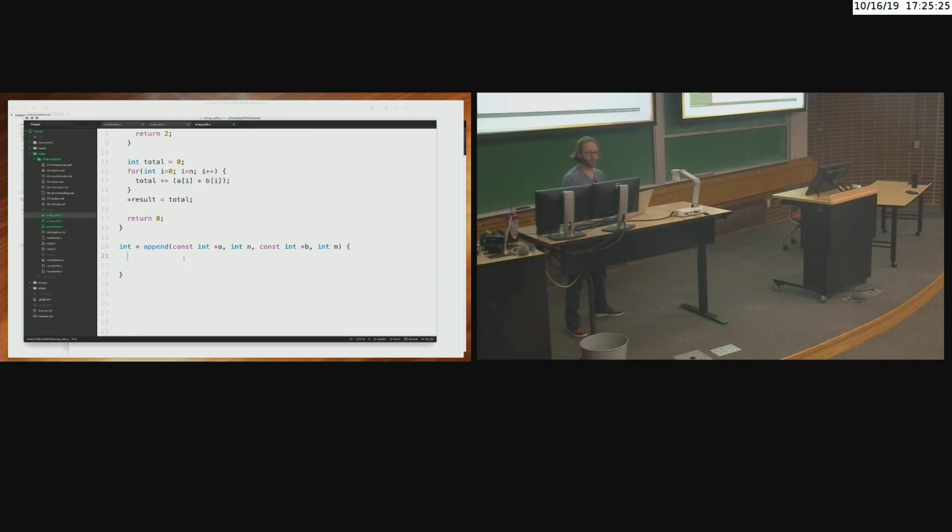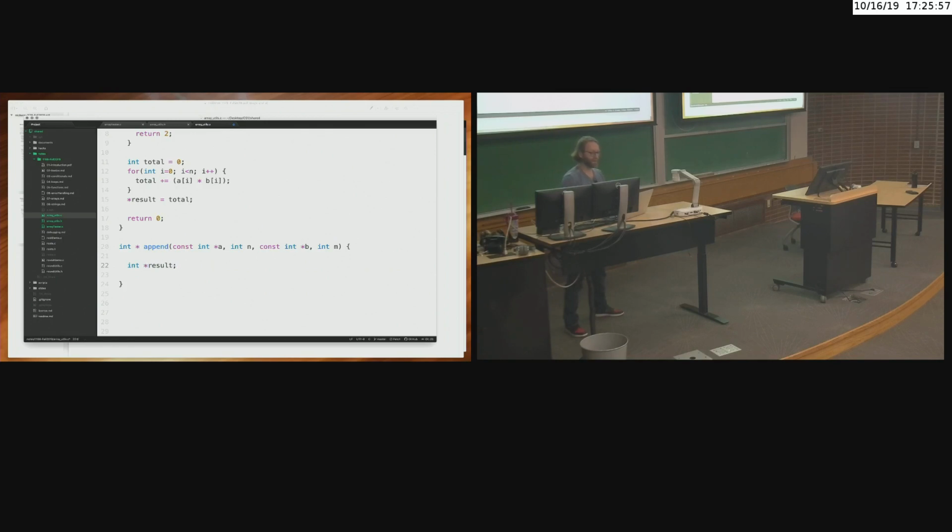How big is the new array going to be? N plus m. So I need to call... Can I create an array like this? Int result of n times m. I could do something like this, but is that right? What kind of an array is that? That's a static array. Can you return a static array if it's allocated on the stack? What happens to that stack frame when you pop it off? It's gone. Bye. What do I need to do instead?